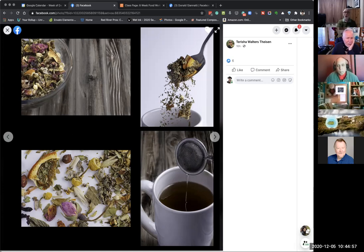Okay. So when you're making tea like this, do you crush this further or just put all this stuff in the little silver bowl? You just put it in the little silver bowl. You can just dump water in there and then strain it too. And then strain it after you do it? Yep. Got it. Okay.